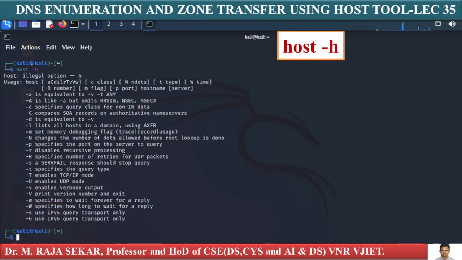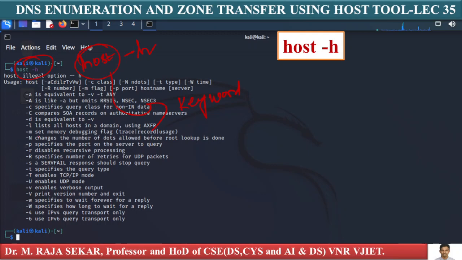So to use the host tool, we have to use the keyword host, and then we can use some options with the host name or the target name.